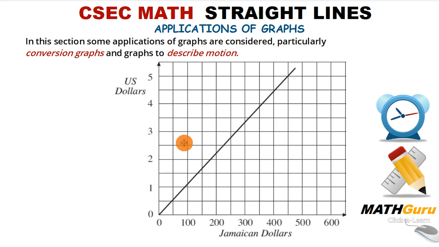And in this case, they're converting. You can use a graph, or you can create a graph to convert US dollars into Jamaican dollars or Barbadian dollars or Guyanese dollars and so on, depending upon their conversion rate. And you can plot the graph, it's a straight line graph. So the graph shows converting US dollars. You can read it off the graph very easily.